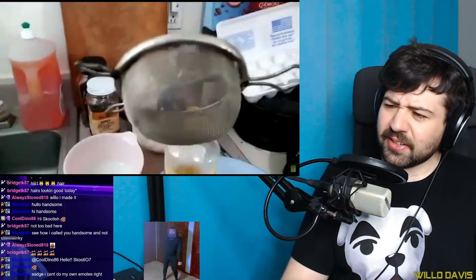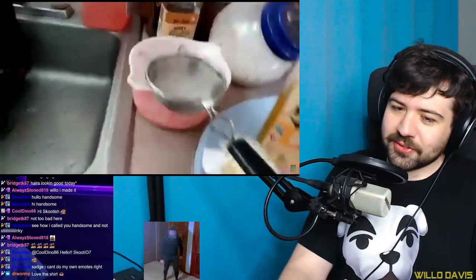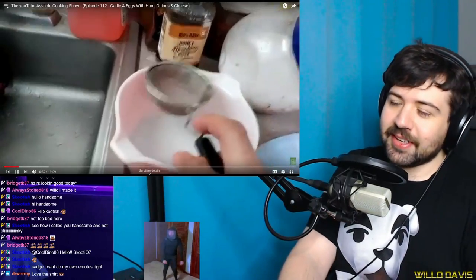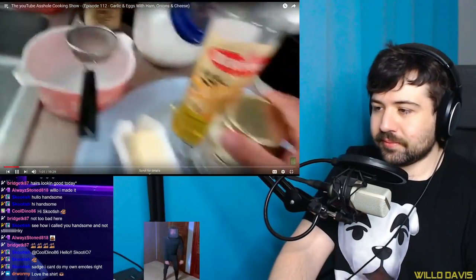I got this little strainer. You can get these in different sizes. What are we straining? And when you use one of these, what of the listed ingredients so far is getting strained? Because you always got to be careful not to strain yourself.